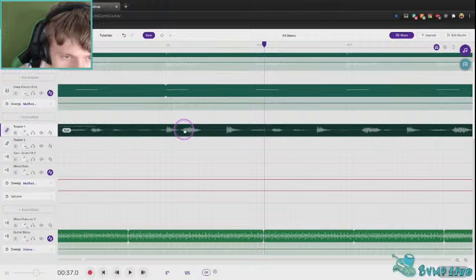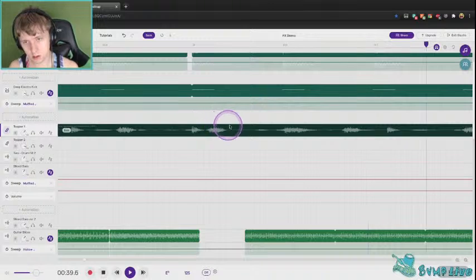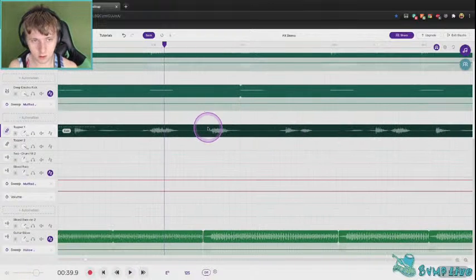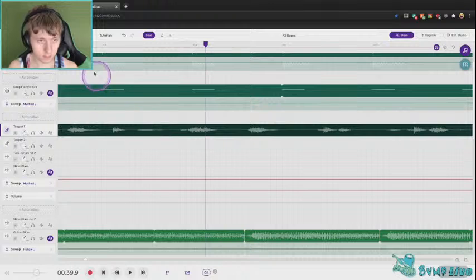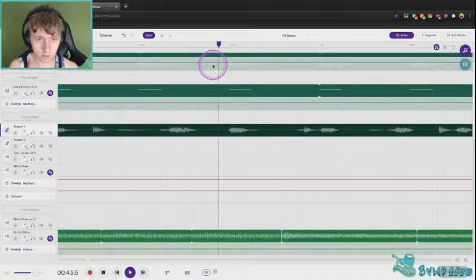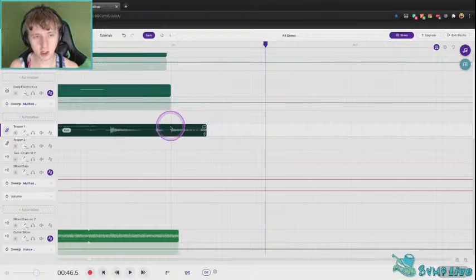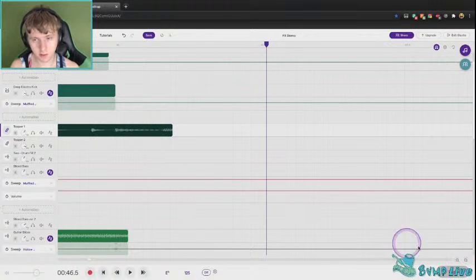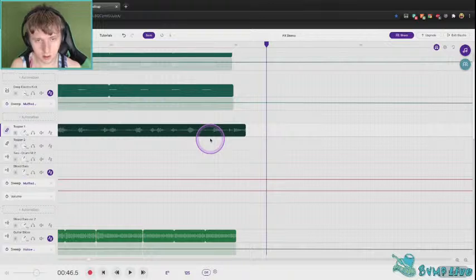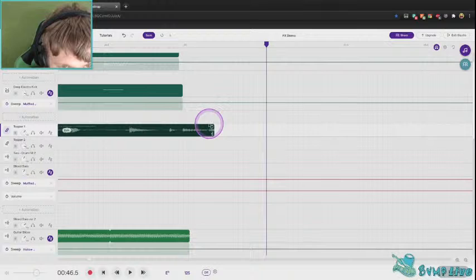So that should be right on the beat there. That's actually like a quarter of a beat forward, more than it should be. Or 3/16 forward. Whoops.